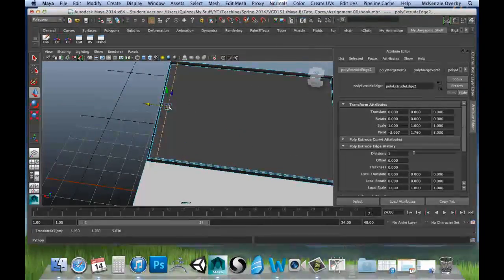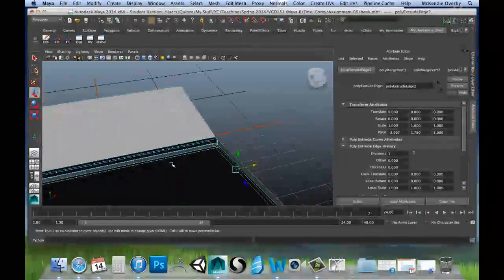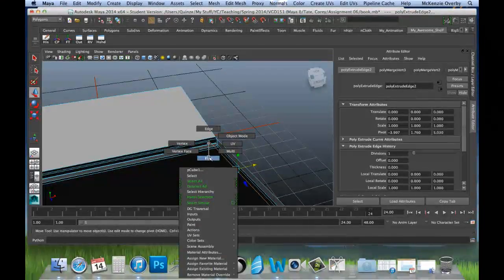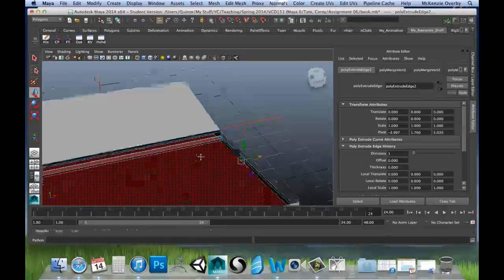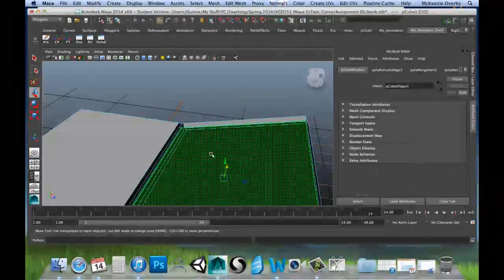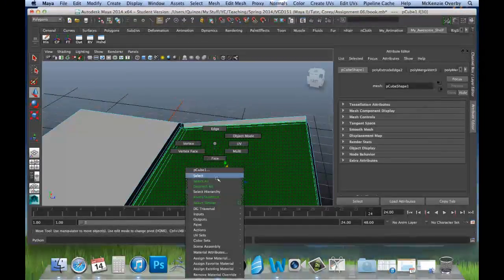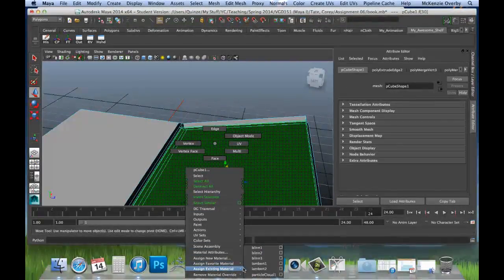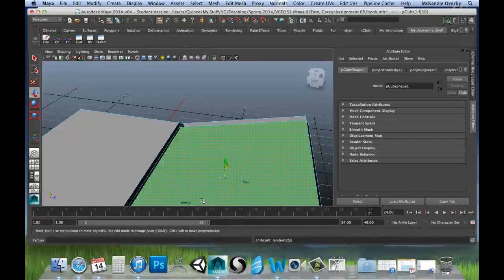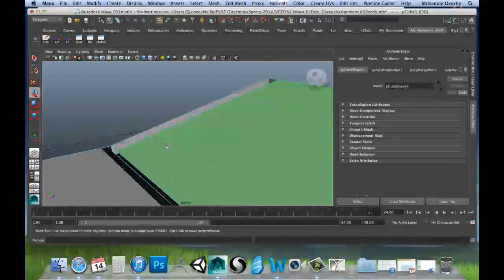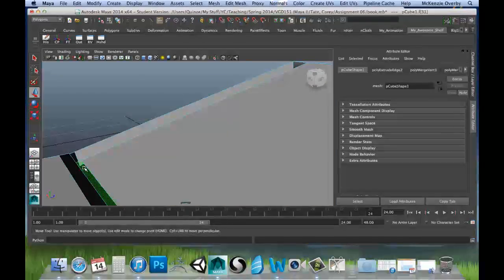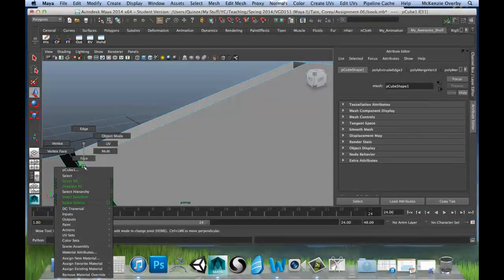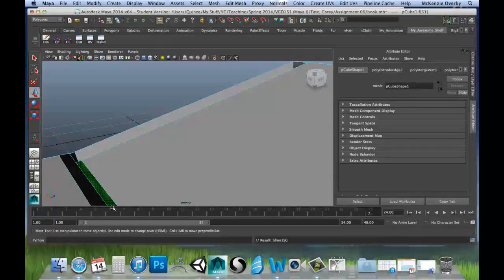And I'm going to bring it out to right about there. And then I'll go ahead and go to face mode. Grab this face. Right click and hold. I'll assign existing material, Lambert 2. And then I'll grab this other face right here and assign existing material, Blinn 1.